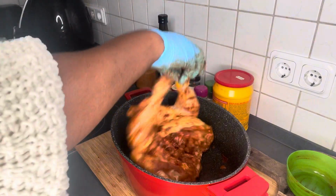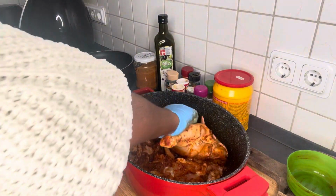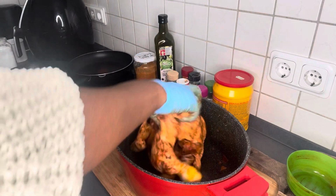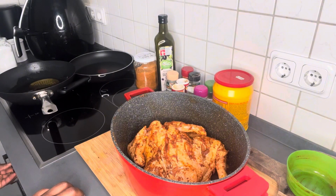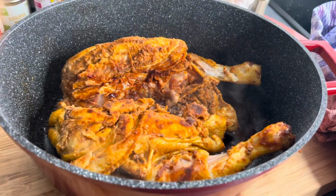So when you finish rubbing all that, look at the way the chicken is going to be looking. There is no water, there is not too much oil, everything is dry. Now guys, if you like, you can put this inside the freezer or inside the fridge for a while. You can leave it, just use some nylon or whatever, or pots, plates, anything to cover it up.